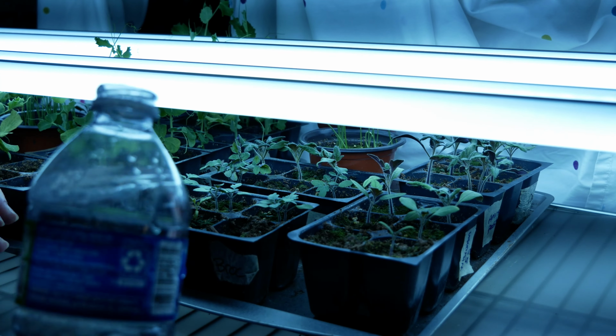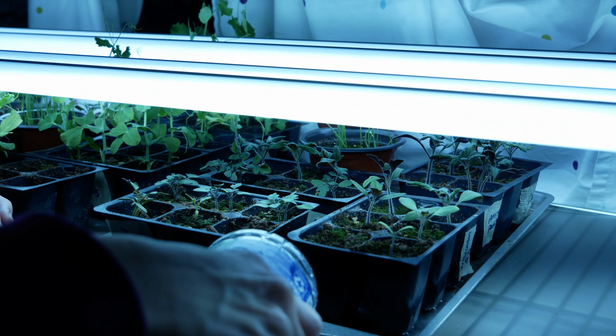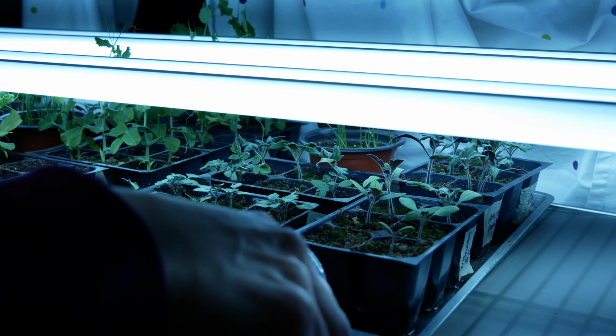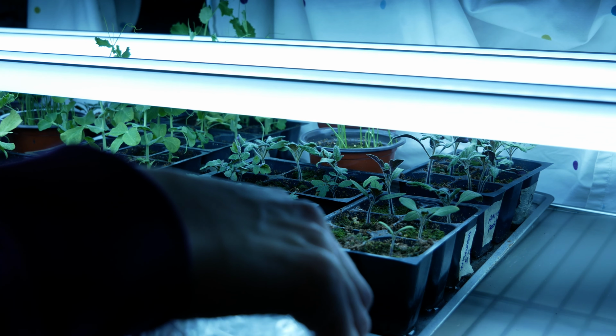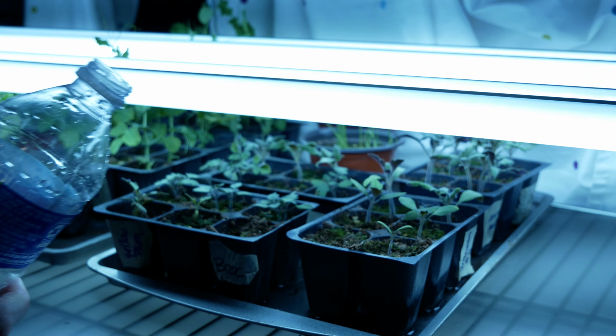One of the best things I did this year was start watering my seedlings from the bottom up. I just use my nice cookie sheet trays and I pour one bottle of water per tray. It's been working great this year.